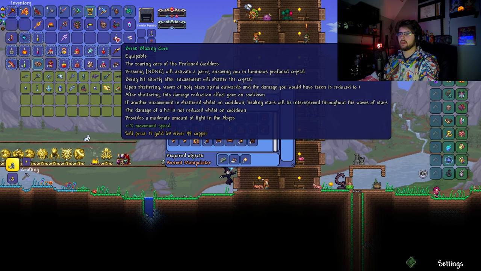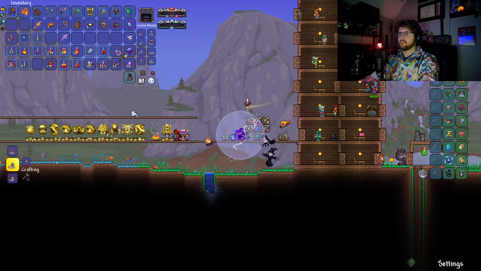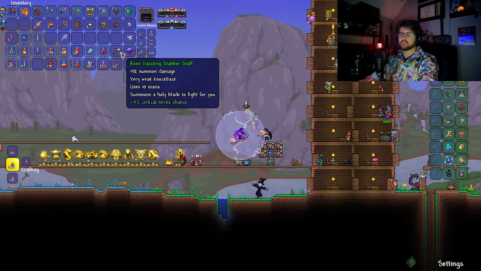Don't think we need to worry about this. So I'm going to sell it. And that's magic, so I'm going to sell that. What does this do? I want to see what it summons. Oh, it summons a little geo thing. Cool. Or a blade. Sorry, it's a holy blade.